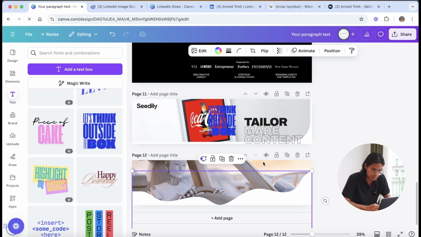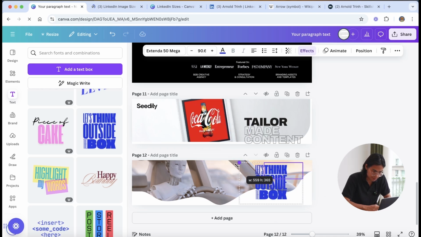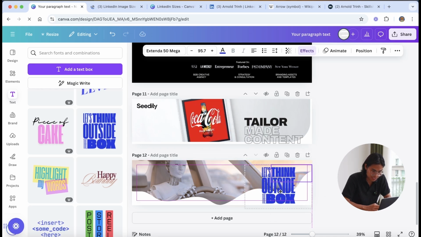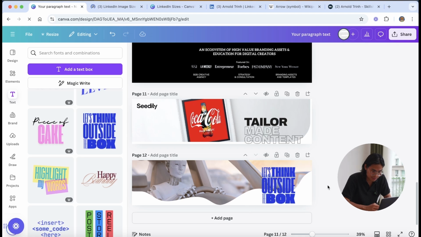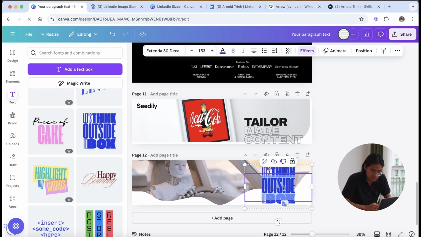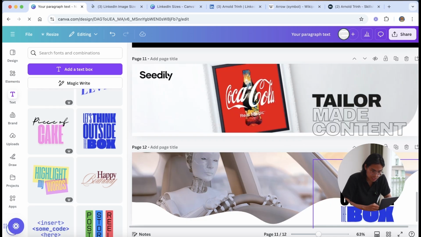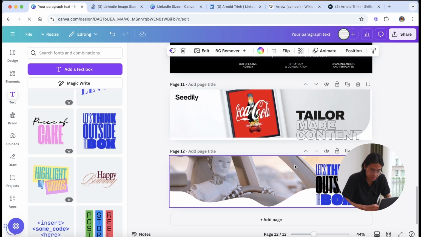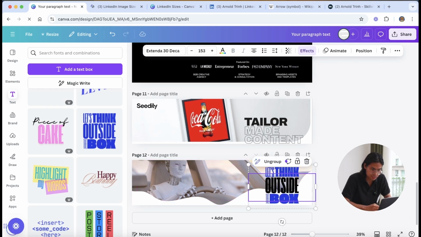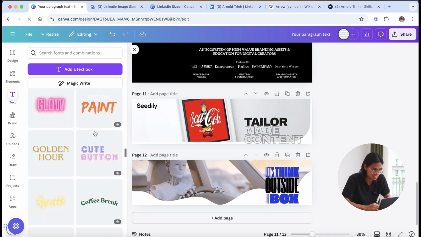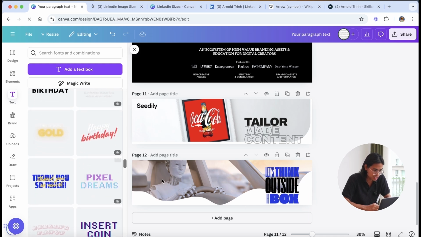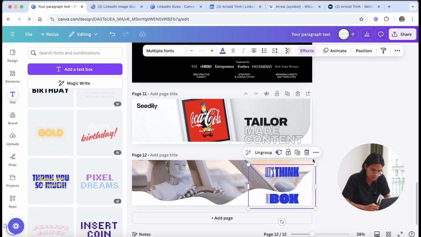Let's think outside the box. And then we'll drag it here. Now that I have it here, I feel like it's a bit distracting, right? But it's fine. It looks good regardless. So let's change the color of this to be black. And this is where you would also change the colors to your brand colors. So after I look at that, I feel like it's a bit too much. So let's just find something that's not so much.